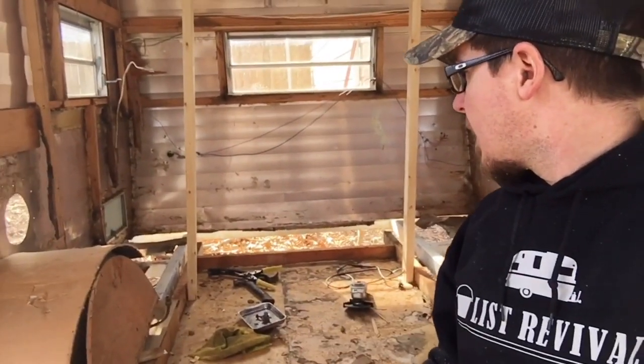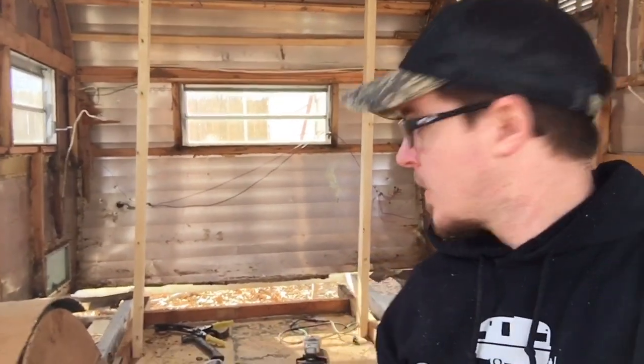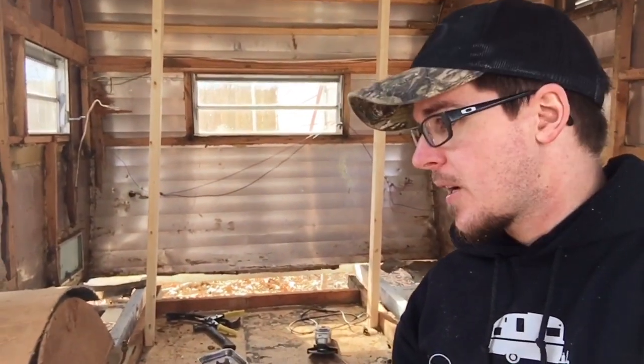So I just cut the floorboard in the back. I'm getting ready to put it in. Pretty awesome. It's gonna look great. I'd already painted the bottom, so I measured it, put it out there.